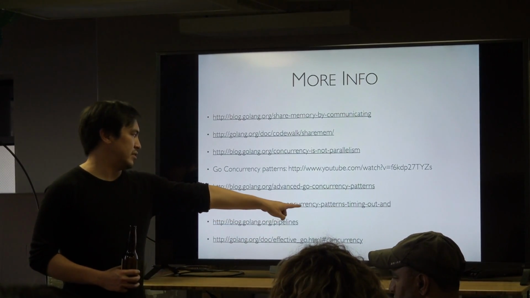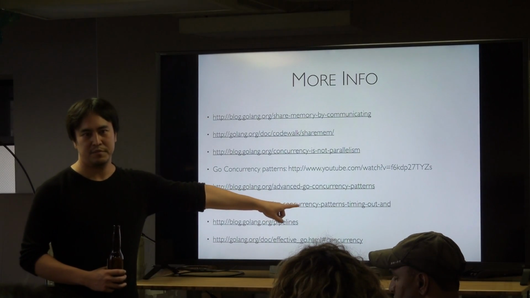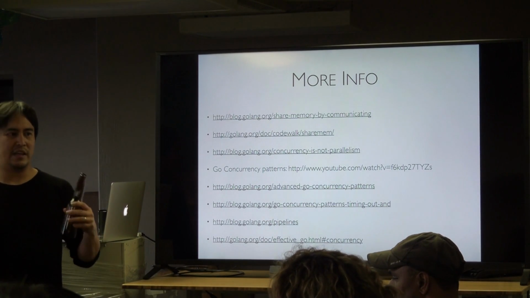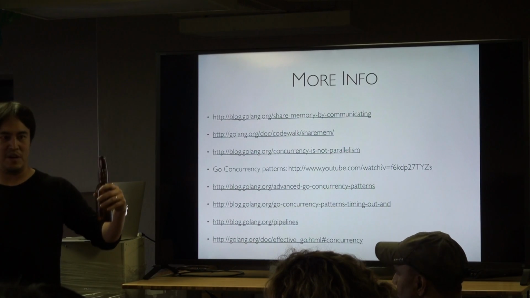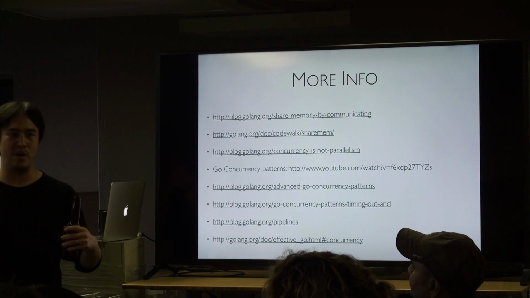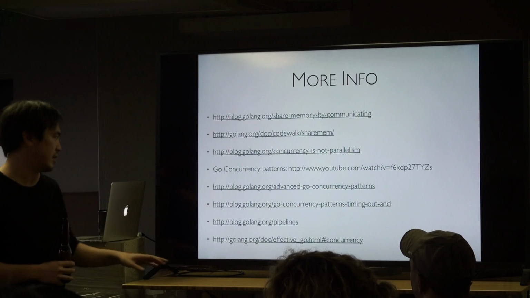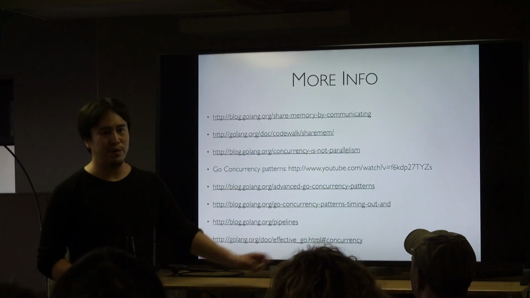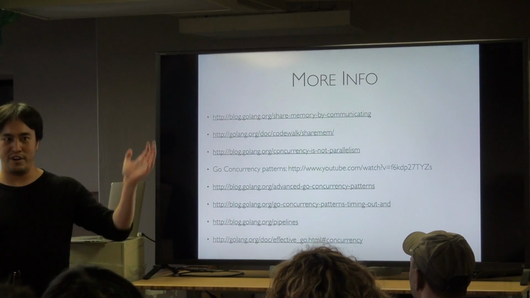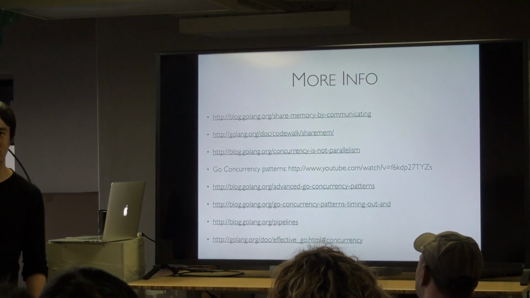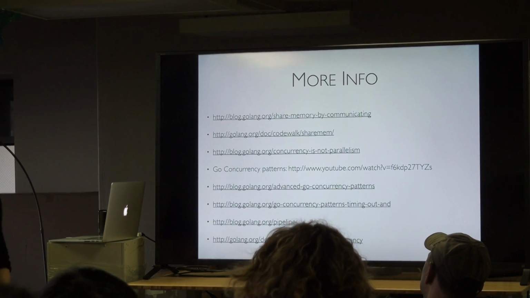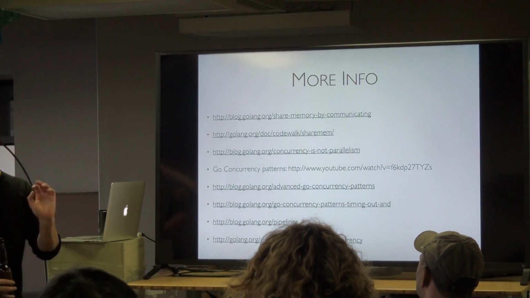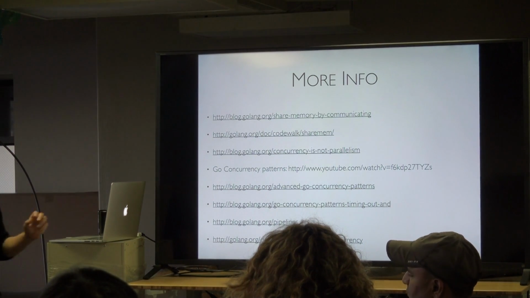This is a really interesting blog post on timeout patterns and some of the other fan-in, fan-out patterns. You can think of it as topologies of how to get the behavior you want with different patterns of channels. Pipelines is another one similar to that. And then the Effective Go document is just a well-written article, and it's a must-read for anyone interested in Go, period. It's got tons and tons of best practices and lessons learned. There's a very specific section on concurrency, about 5 or 6 sections in there, so that's more places to get info.